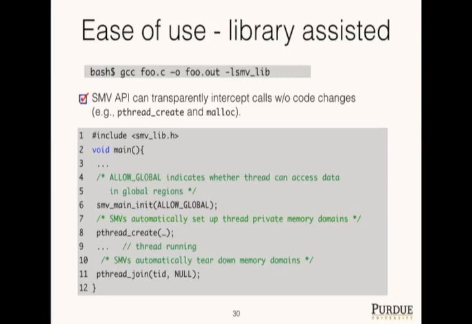In this library-assisted setup, each pthread is automatically intercepted and replaced by an SMV thread, and we will receive a private domain for its stack initially. So the programmer can assume that threads are isolated from each other. In addition, thread-local memory allocation happens automatically in that thread's private domain, which is not accessible by all other threads. In the case where threads need to share data, the programmer could create a shared domain and carefully control the access privilege.